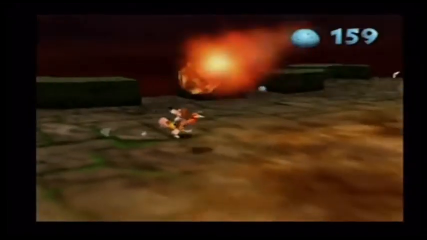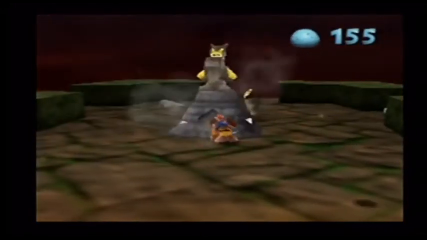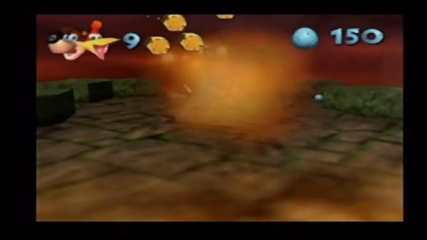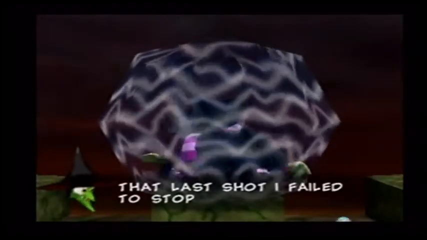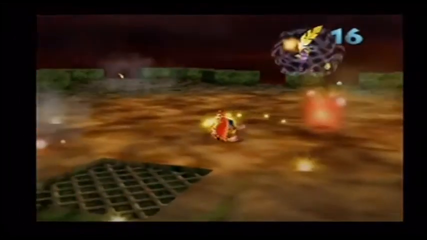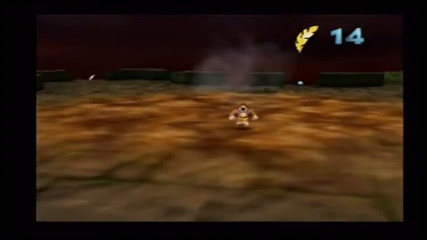That one's done. Also, this part's an easy one. He's free. Yep, yep. Alright, so that's green, yellow, orange. Oh, okay. I hope you got my support. That last shot I failed to stop, so down onto the ground I'll drop. Now I gotta run around for a bit. Okay, get that. That's what she got. Alright, and then. Wait for it.